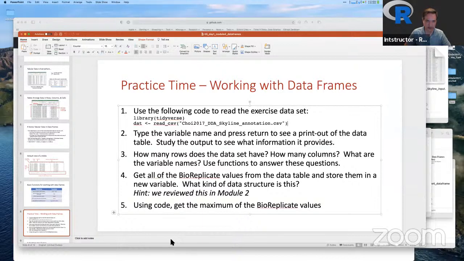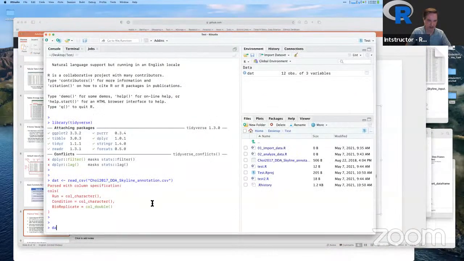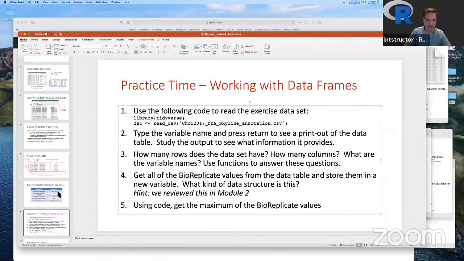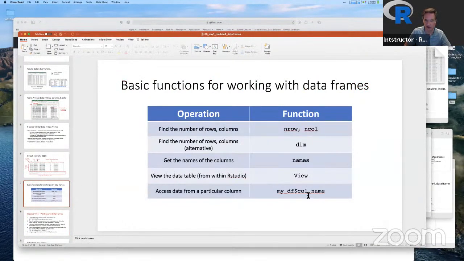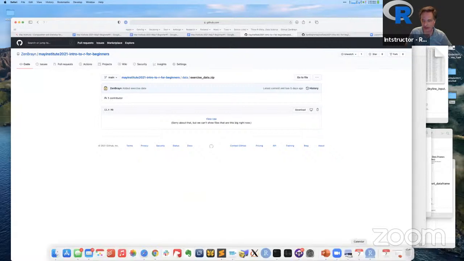Now, once you have this variable called dat, go ahead and work through some of these exercises. So for example, to get you started, type the name of the variable here. So dat is what we called it. If we type dat, we get this view of the table like we had before. Then I want you to come back to some of these functions here. And just like we use these functions on vectors, I want you to use these functions. Now you're going to supply the data frame input and look at some of the outputs there. Okay. So let's take just a minute or two here because we're getting short on time and try some of that.